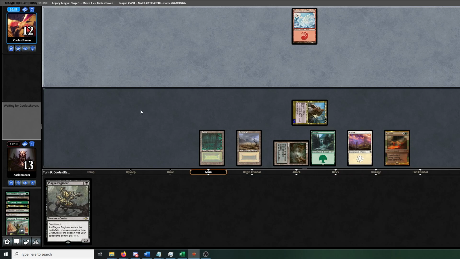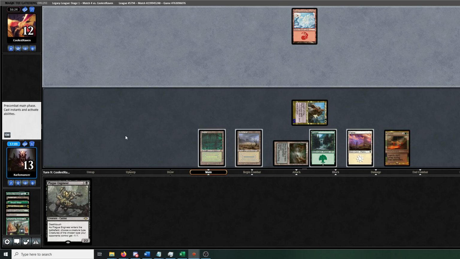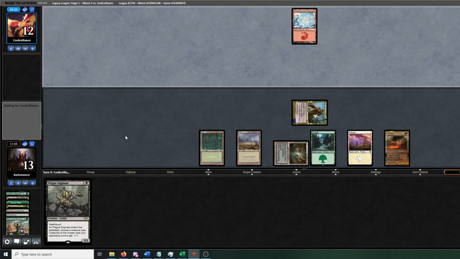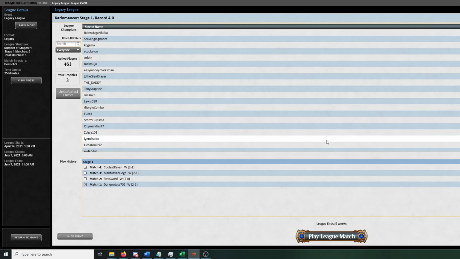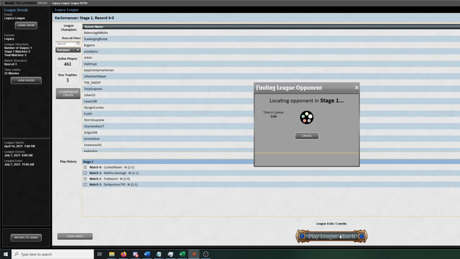Maybe I should just cast this to increase the clock, but it'll take out a blocker if they just play a Sprite Dragon or something along those lines. Or a Delver. Or a Young Pyromancer. Or what have you. Nice. Nice. Stole that game out from underneath. Alright, let's see if we can get a trophy.